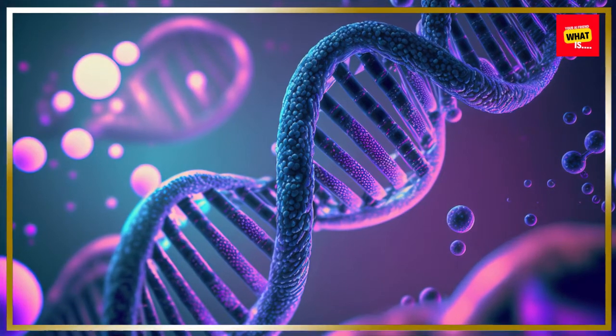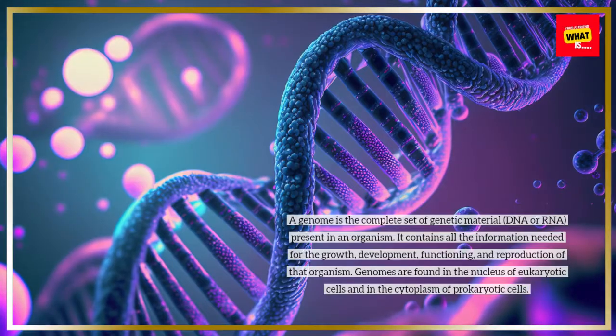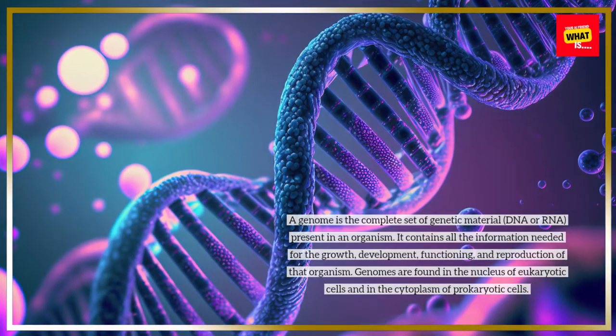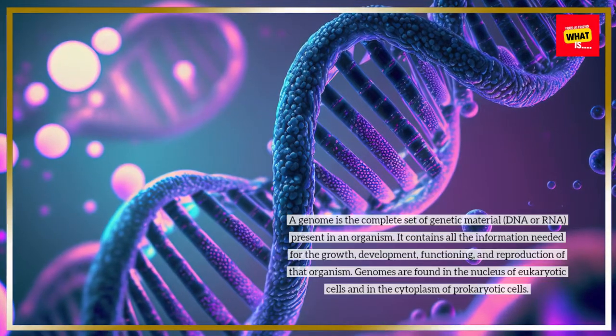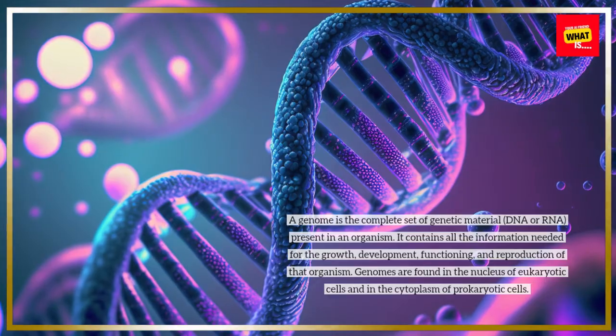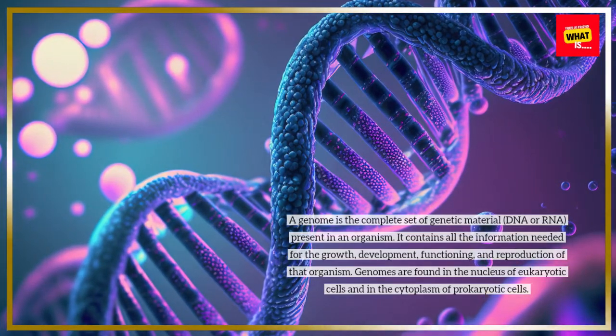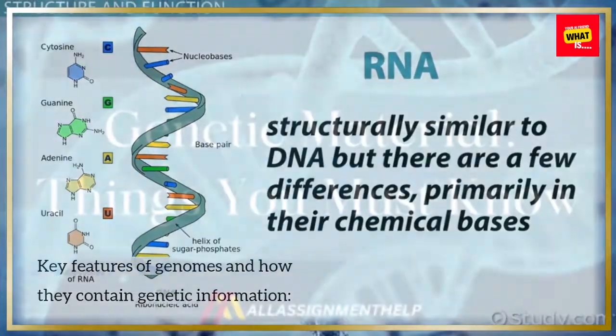A genome is the complete set of genetic material, DNA or RNA, present in an organism. It contains all the information needed for the growth, development, functioning, and reproduction of that organism. Genomes are found in the nucleus of eukaryotic cells and in the cytoplasm of prokaryotic cells. Key features of genomes and how they contain genetic information.